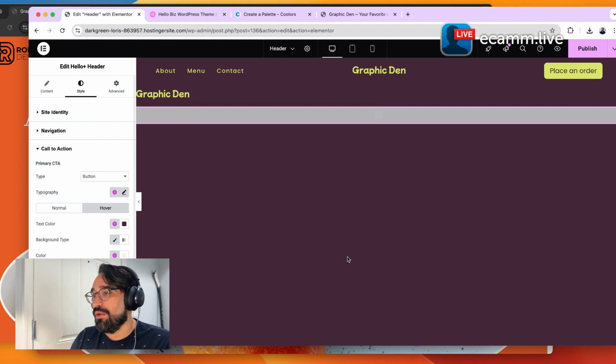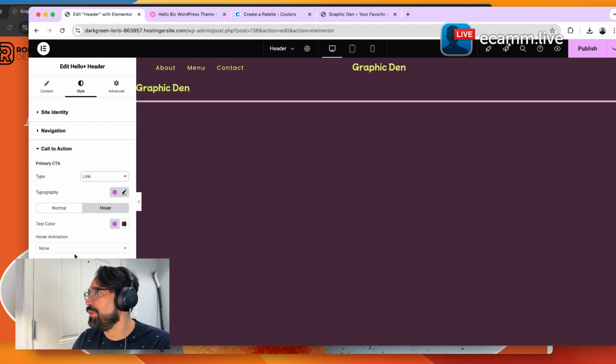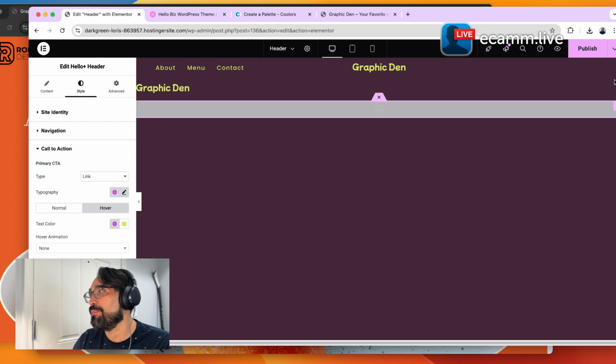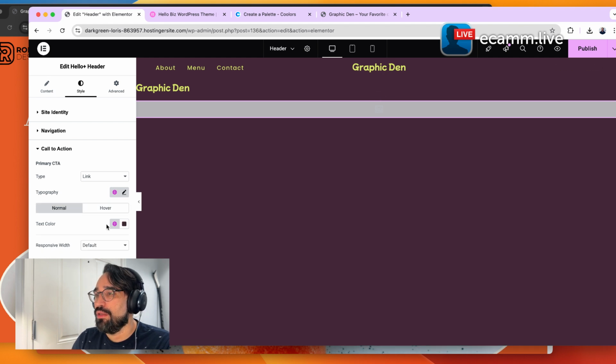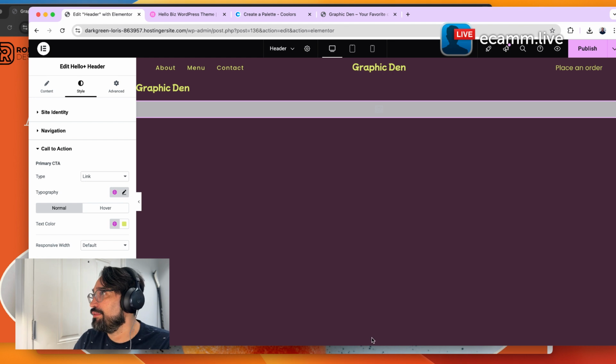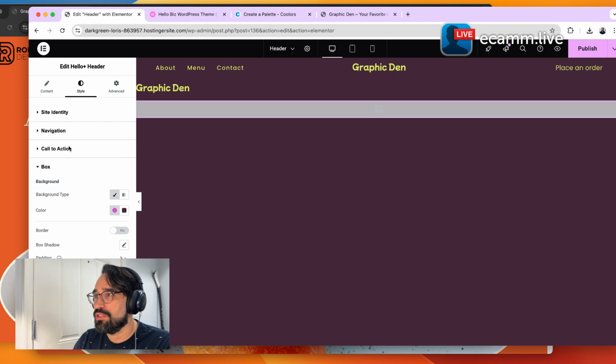Since this is going to be on every page, maybe not as a button, maybe I keep it as a link, because we will have a button in the home page, most likely. So we will have this hero section with the button. Even though they probably will do the same, I don't want to decrease the importance of that. And then this box is related to the container of the navigation.